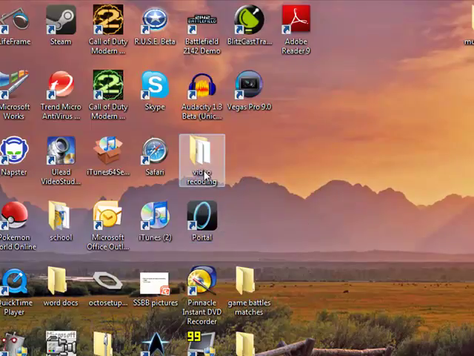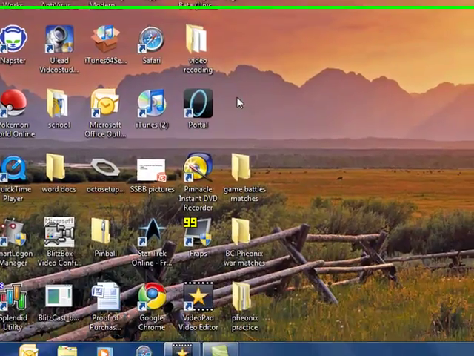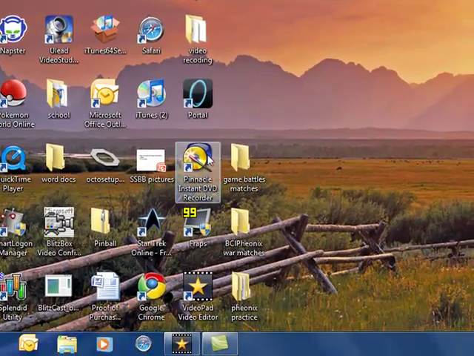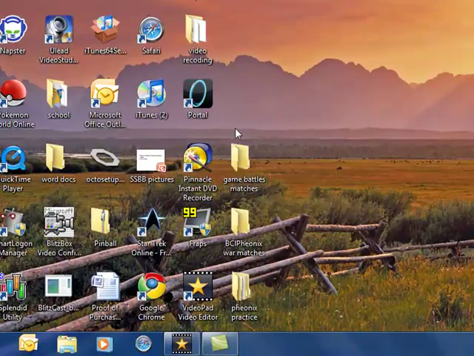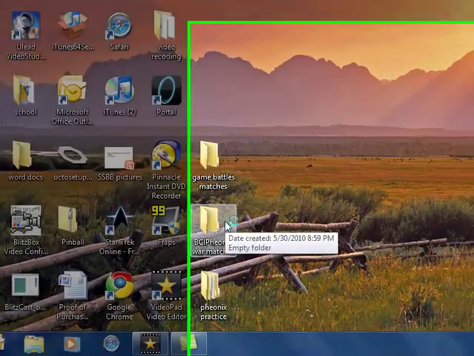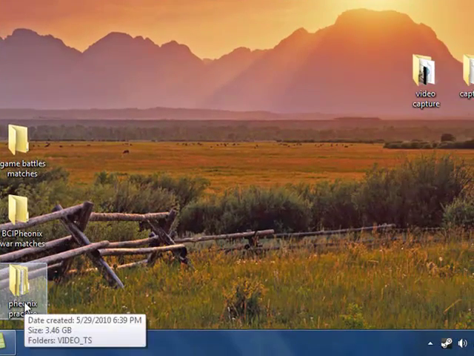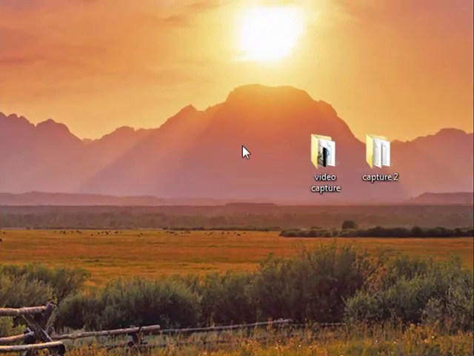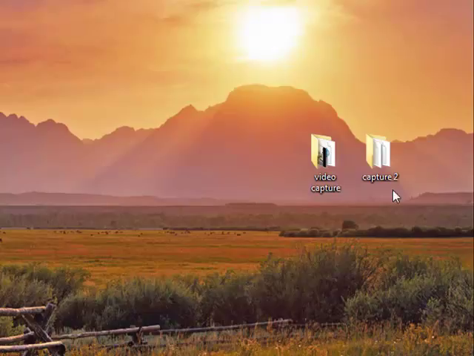This is where I store most of my recording programs. Actually, I have to add Camtasia Studios to that. These are my clan folders. This is for organized matches, this is for random clan matches, and this is for practice matches. This is my Let's Play files. This can be used for anything.